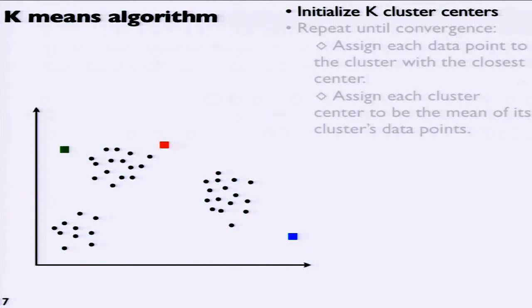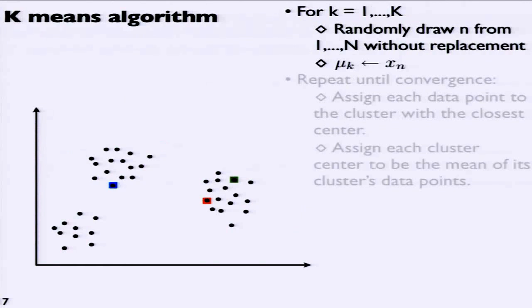We need to start out these cluster centers somewhere. What's really nice is we have the data, so why not use the information that these cluster centers are going to end up somewhere in the middle of the data. So we're just going to randomly sample some points of the data to be the cluster centers. It's going to end up looking like this, that the cluster centers are actually in the data somewhere. Now, a few key points about this. One, we want to sample without replacement. It's going to be really bad in the end if 2 of the cluster centers are exactly at the same point, because we're basically saying that those 2 clusters are the same, and we're effectively eliminating a cluster, which is not the point.